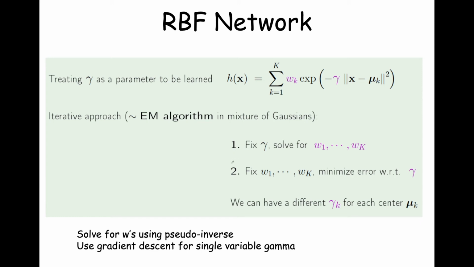Okay, and so here we can certainly also have a different gamma for each center, because you might want to scale this radial basis function differently depending on which center you have. So you can have some that are wider in terms of the interpolation, and some that are more narrow. And we can still solve that by solving for each one of these gamma k's, and it still is a very feasible problem to solve.